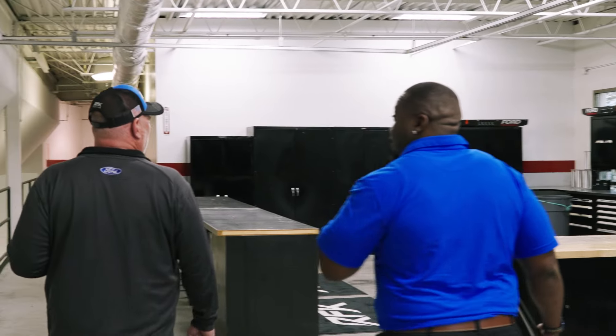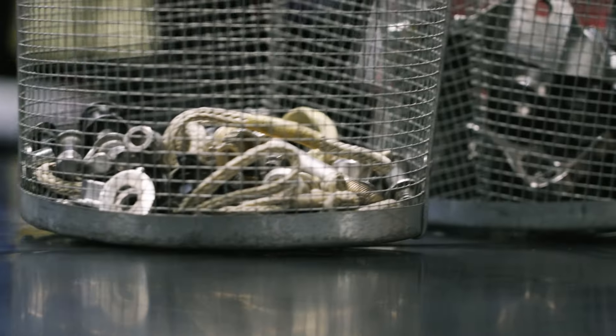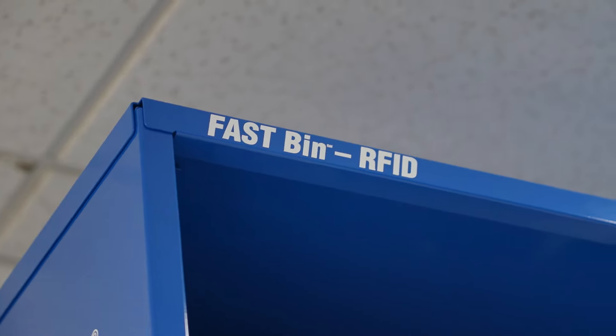Once we identify a scope — in this instance, fasteners — I want to understand what all those are in current state today and then identify ways that maybe we could do it better or more efficiently in the future. I'm Leroy Kaler, purchasing manager at RFK Racing. We're trying to figure out ways to save us time and energy on having to restock supplies, parts, and fasteners. It's an opportunity for us to help ourselves in a lot of areas.